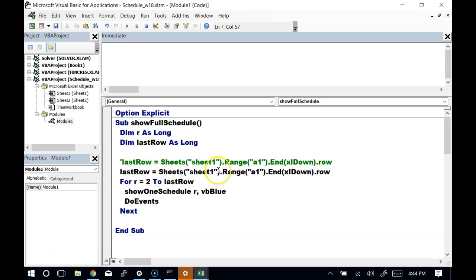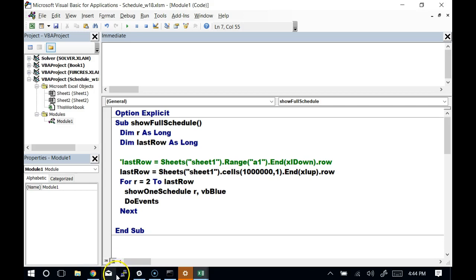But instead of using Range, let me use a particular cell. So Cells, row number 1,000,000, column number 1. And instead of going down, I will go up. That will work as well, because now it will start at the very bottom of the worksheet. It will do End Up until it hits data.